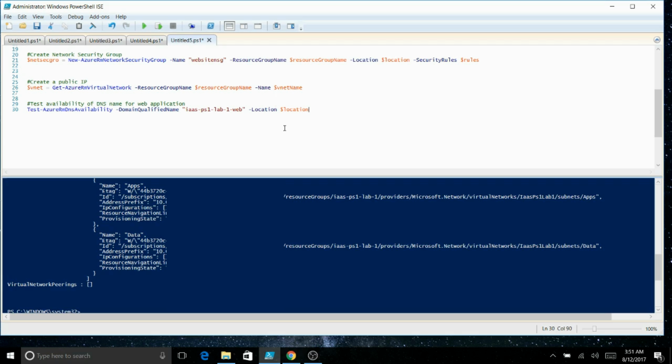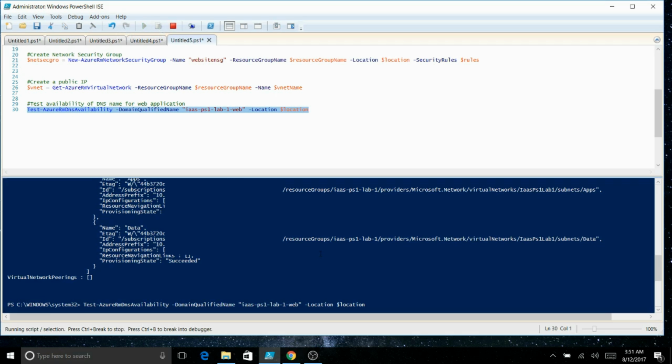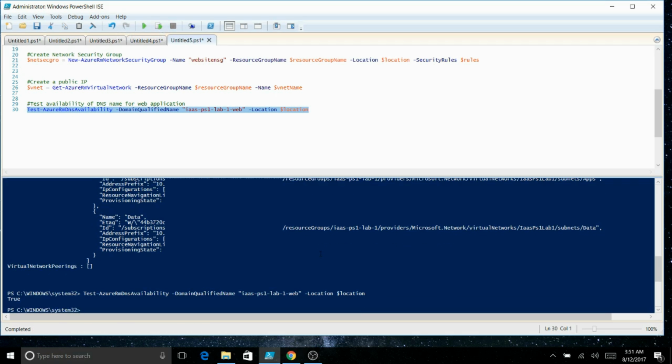Now, if this screws up, then we know why, because of this switch right here, but let's test it out and see what happens. Okay, so it's fine. It's telling us that we can use it.